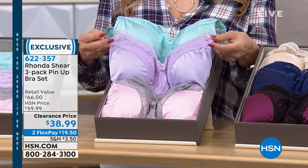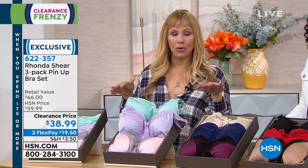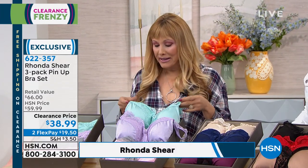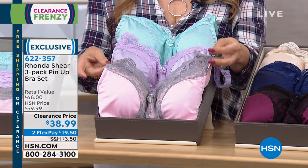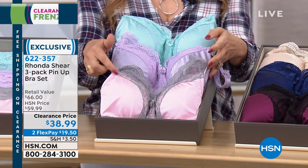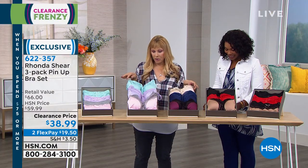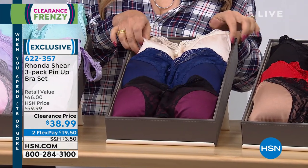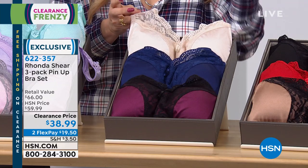And we like to say just shop your top, which means whatever you wear in a blouse, take it. I wear a large, that's how you roll. Okay, so these are the pastels. With the pastels, you get the aqua, the lilac, and look at this pink with the gray. Remember, all of these have removable pads. I'll go through that in a minute. And in the pastels, we only have extra small and small. So know when you're shopping for this, no underwire, no hooks and eyes, no adjustability. It is like putting on a breath of fresh air. It's the bra you'll forget you're wearing.